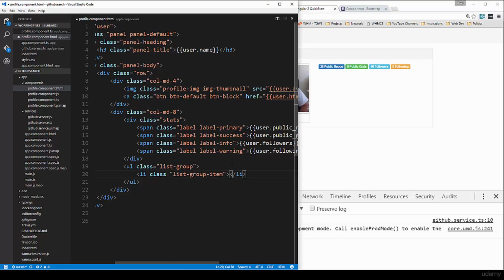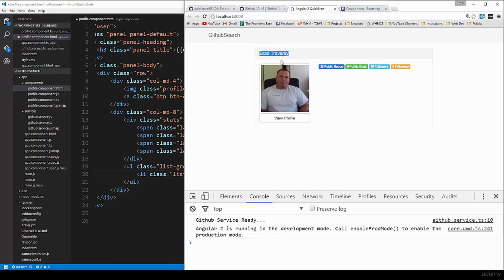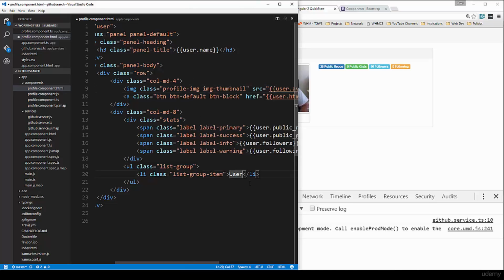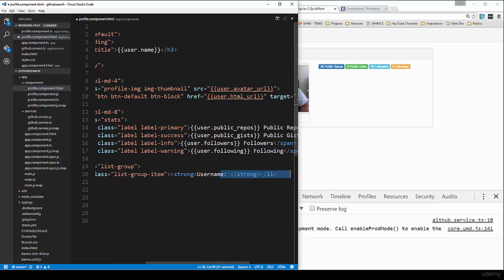And let's do the username. Okay, we have the user's full name here, but we want the username as well. So I'm going to put strong tags around the title here. And then we'll put the dynamic value.